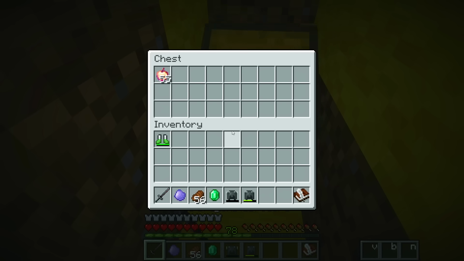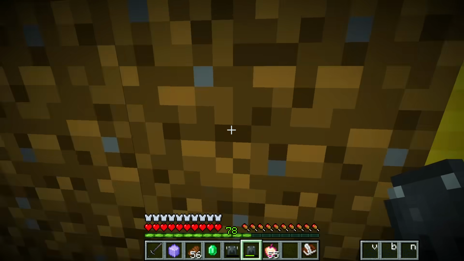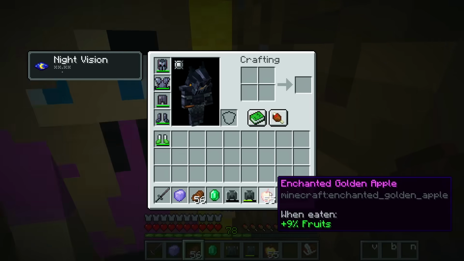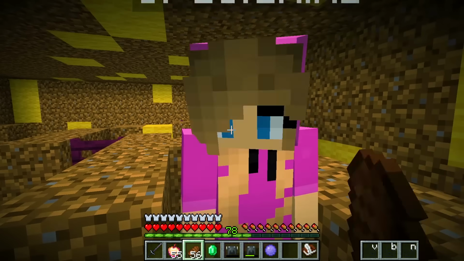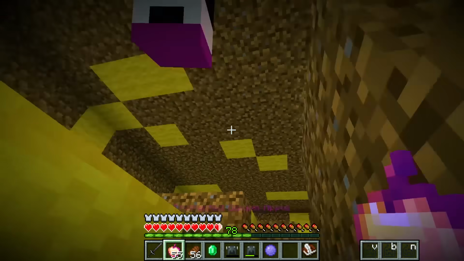Wait, Gracie, I already found another chest. You found another chest? What's in it? Golden apples. Wait, Jamesy, but that means the next mob you fight is gonna be super duper strong. Wait, I see him. He's a mutant zombie. No way. I don't know if I'm ready for this.